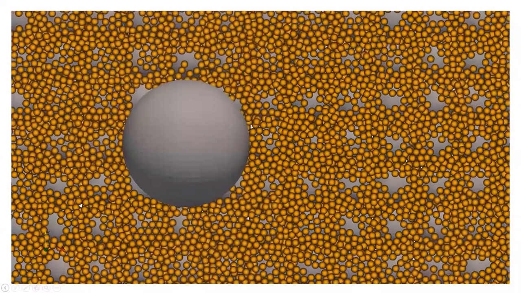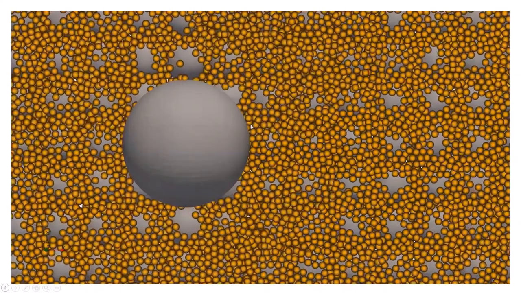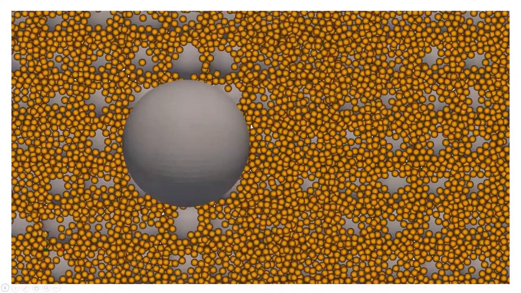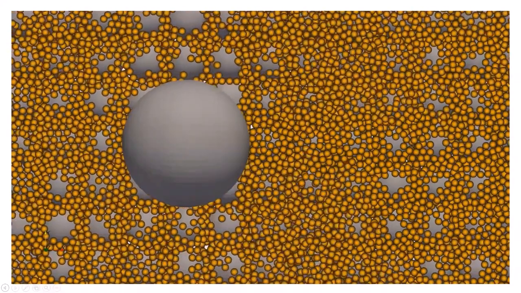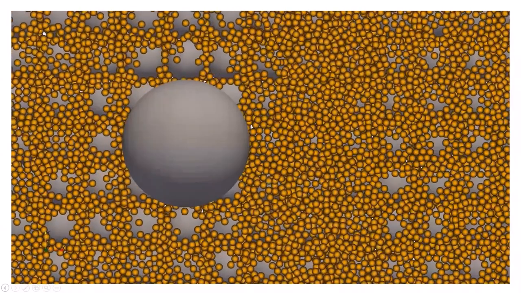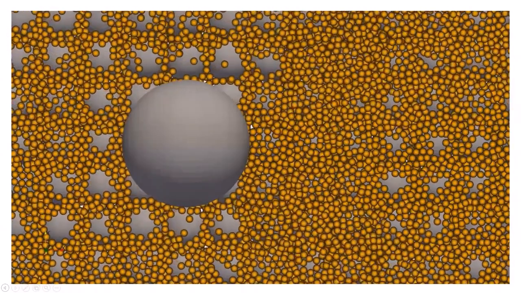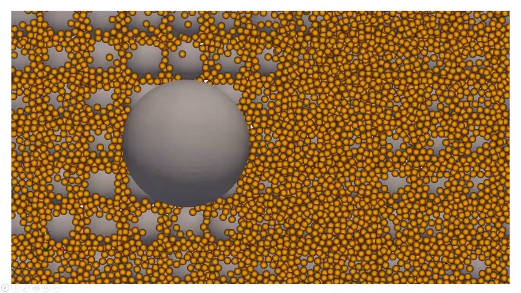I just want to highlight that particles are always moving on the sides of the boulder, because in the wake, due to the low velocities, particles are not moving. Also, particles collide a lot with the rough bed and with the boulder, and that changes the direction of the particles, which obviously adds another variability in space and time. I will let the video finish because it's not too long.